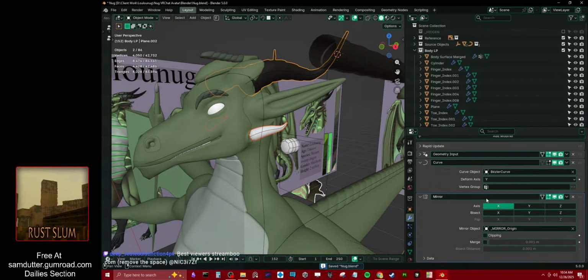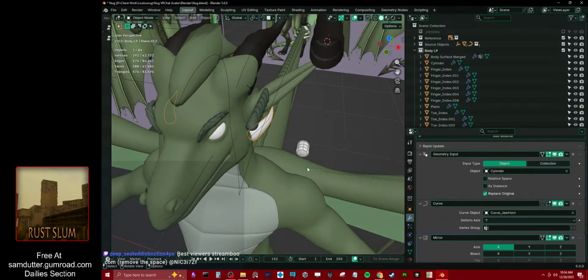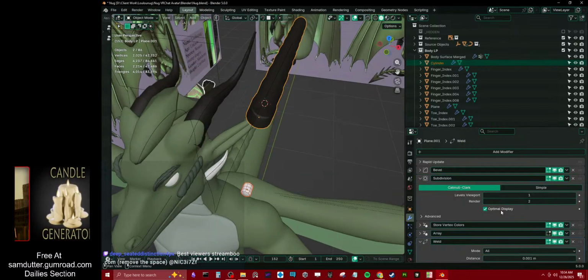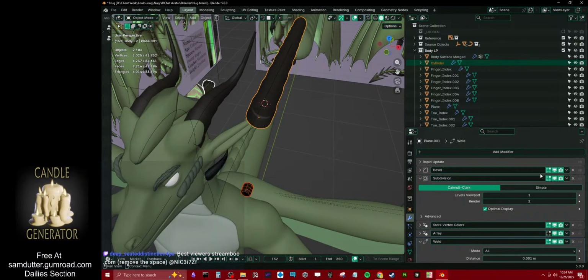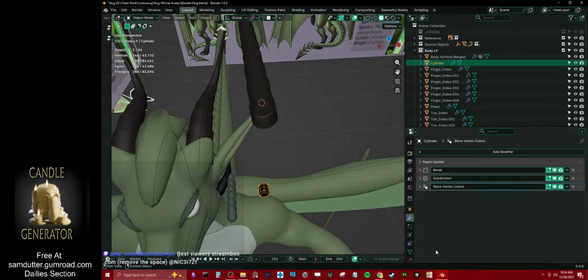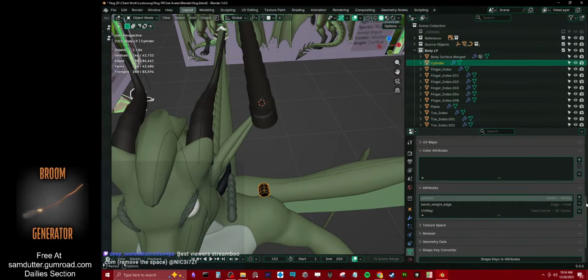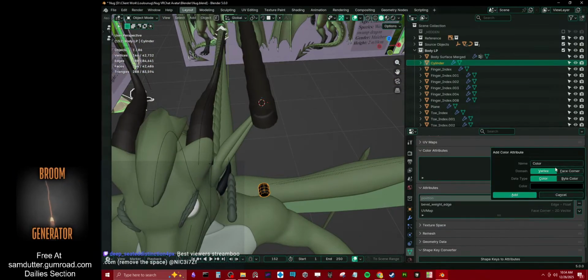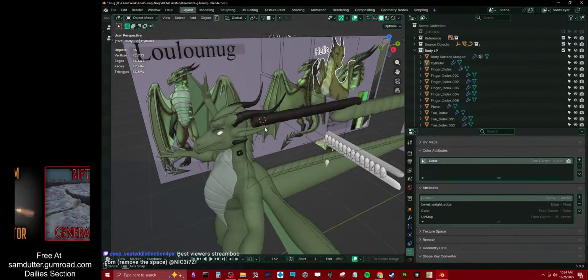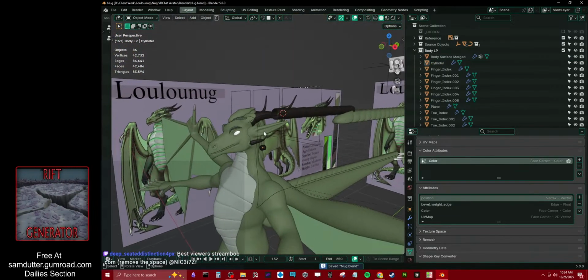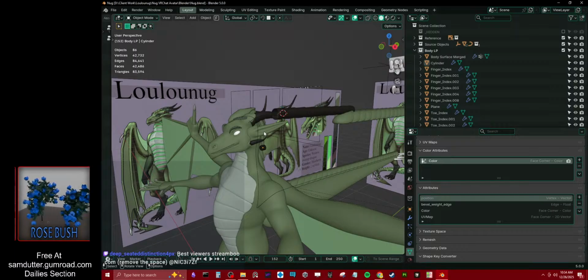Let's store a vertex color. Do that here. Selected. Let's make sure we actually do have a color attribute created. Beautiful. Good.